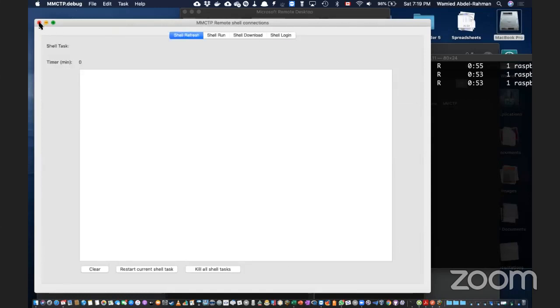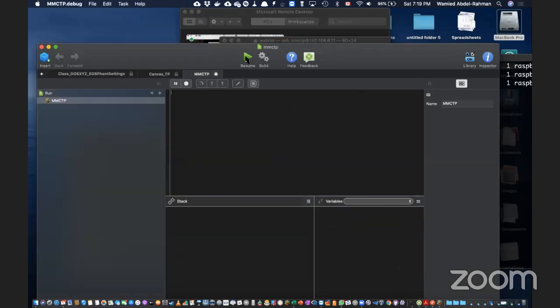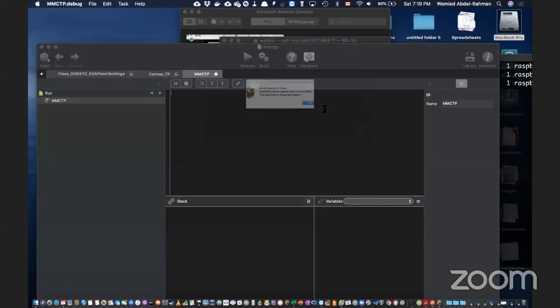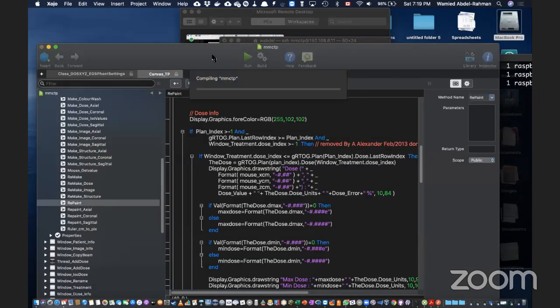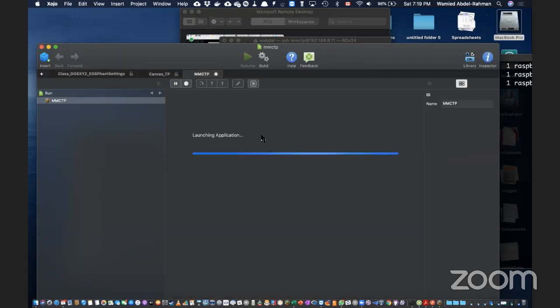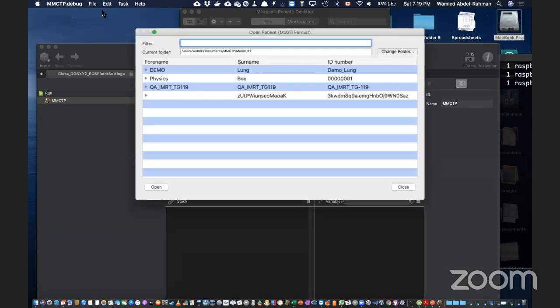Okay, so the next step. I'm going to run it from the compiled version. It did not take a long time to compile this time.